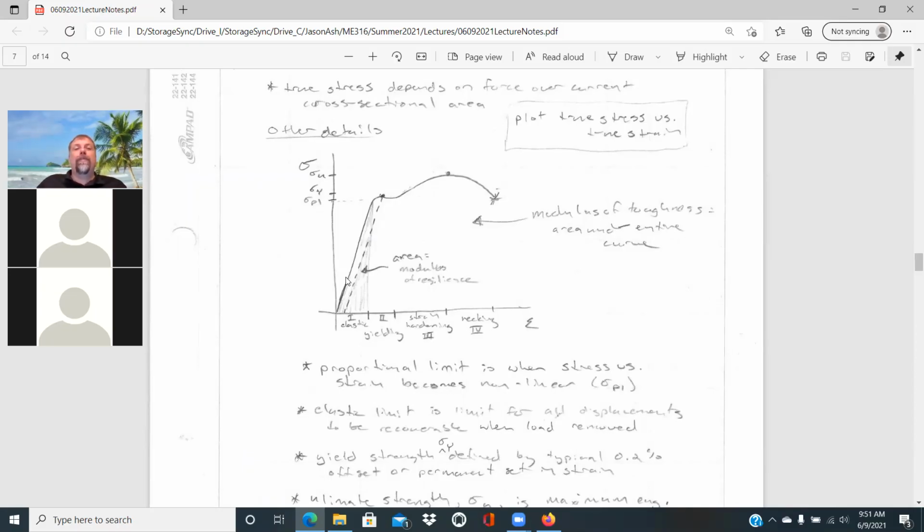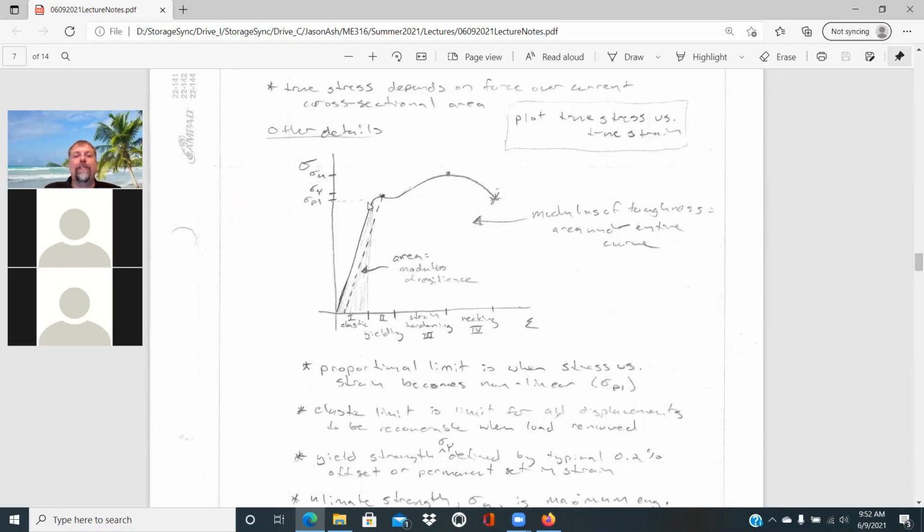And so that ends up being more of a graduate education topic when you start dealing with the plastic behavior of material. And so this initial region would be known as the linear elastic region. And then past that would be plasticity and trying to understand that progression to failure. But there's a whole lot of other different quantities within this engineering stress strain. There's an ultimate stress, that maximum value that it reaches. There's the proportional limit and the yield strength.